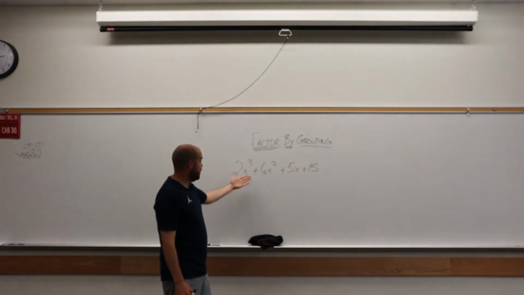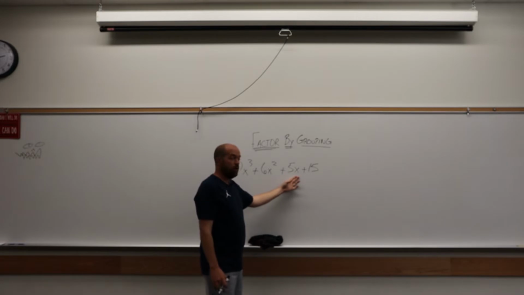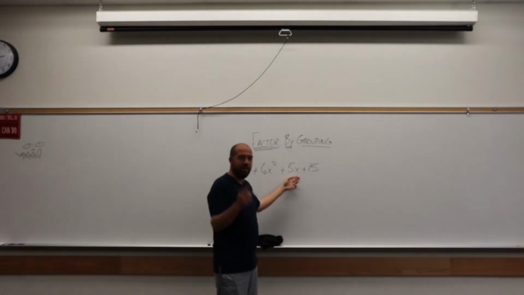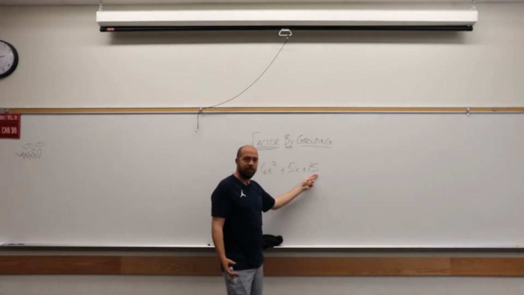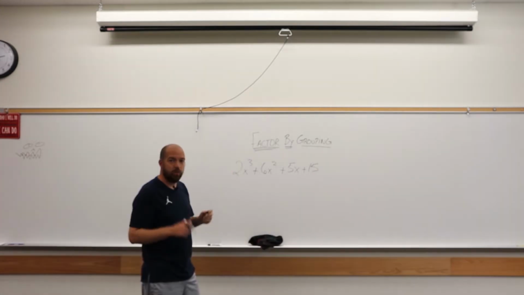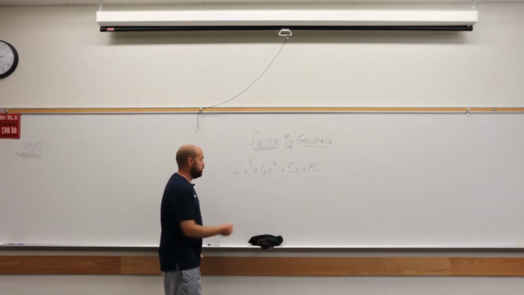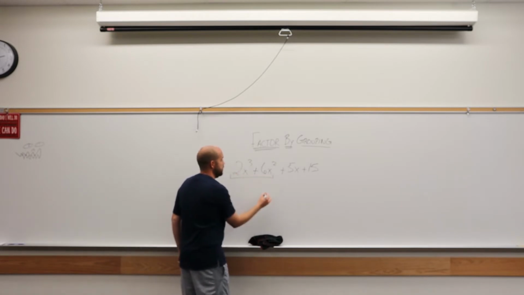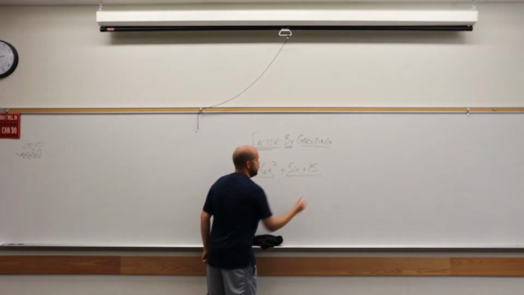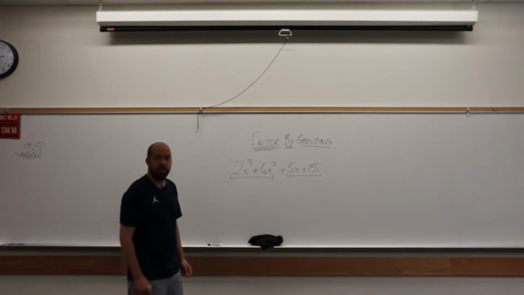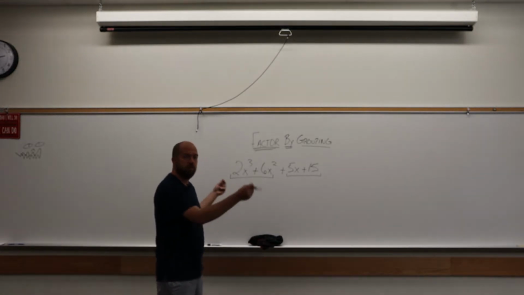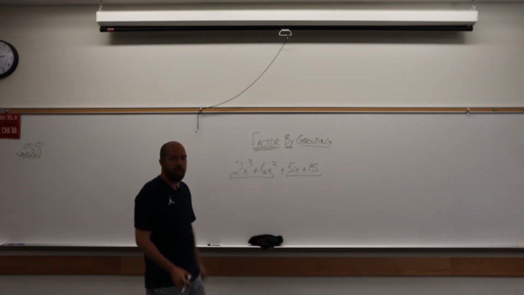I've got 3 x's here, 2 here, 1 here, and so maybe I'm thinking, yeah, I can take out an x, but then I get to the 15, I'm like, nope, can't take out an x. So I can't factor by GCF. Factor by grouping, though, is where I group 2 pieces together and then group 2 more pieces together and do GCF on just those individual pieces and just see what happens.